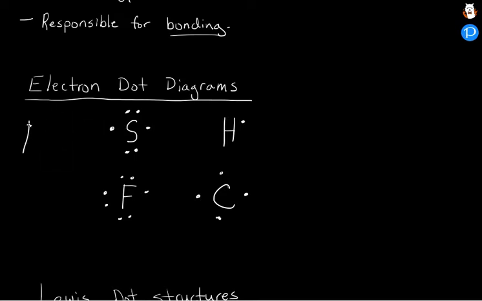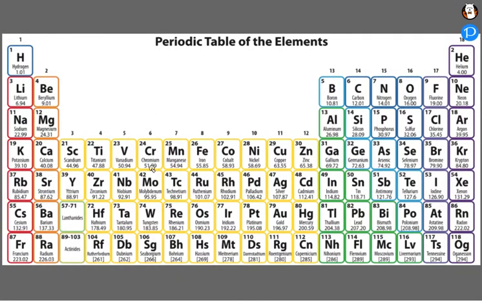Another example would be magnesium with 2 valence electrons, so 1, 2, like that. And remember, we've already talked about this before, but the reason I know, just by looking at the periodic table, how many valence electrons each has is it depends on where it falls in the periodic table. So again, we've talked about this before, and you should have this on your periodic table if you don't already have it. But remember that all the elements in this column right here, they all have 1 valence electron.